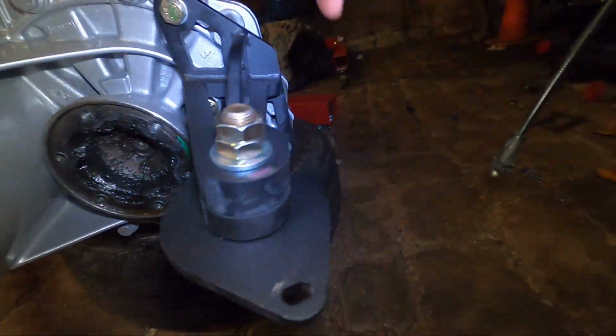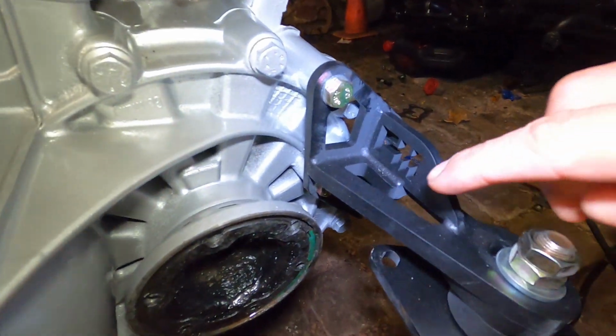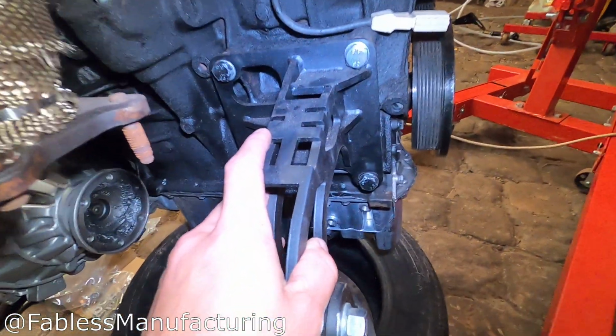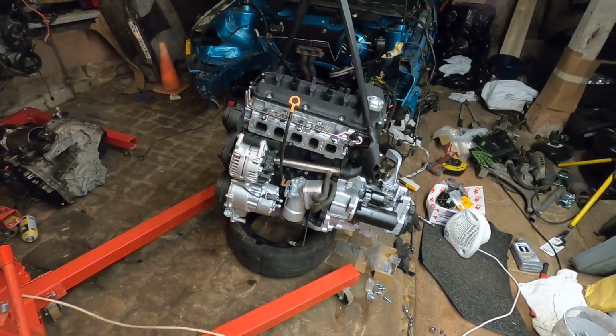Bolt, bolt, and then one on the back side with the really awesome logo right there. And then on this side, the rear mount as well, the awesome logo and the cool little VR5. So again, shout out to Fabless. These mounts are so sick, and we're gonna put them to the test. It's kind of crazy to say, but at this point, it's ready to go in.